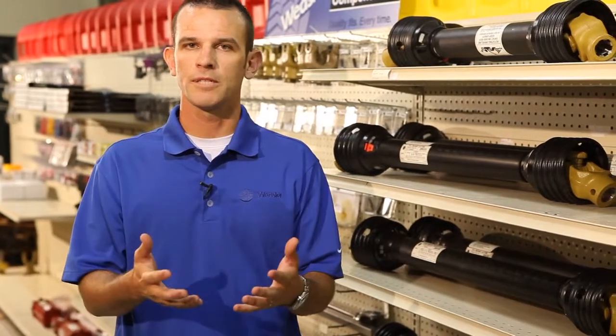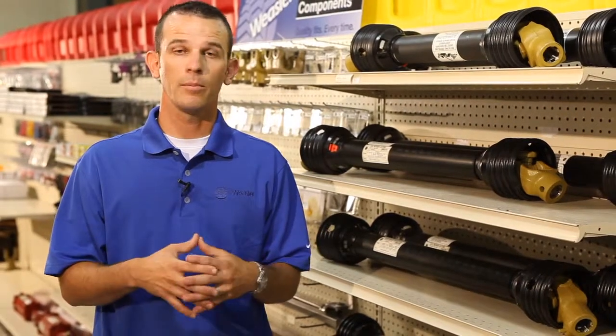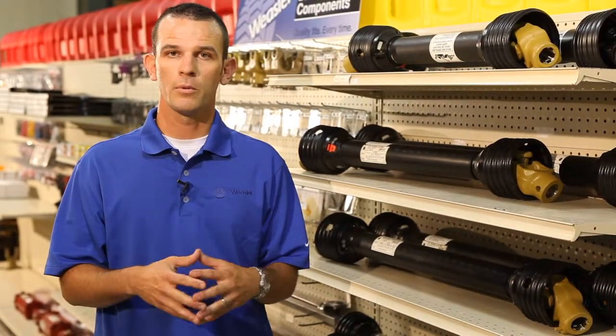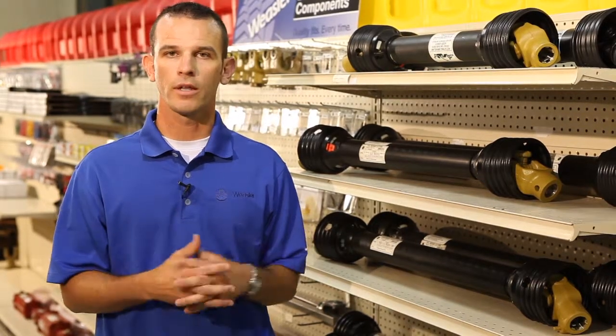And that's the Weasler display, and that's going to cover the majority of what's out there. You may be in a specific region of the country where you may need to get larger size parts for different equipment that's out there. But we use the 80/20 rule on this display, and that's going to cover the majority that's out there.